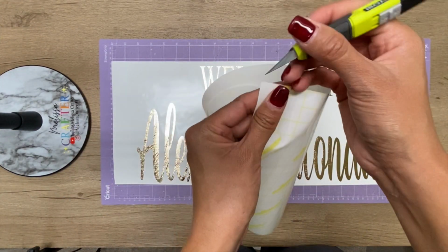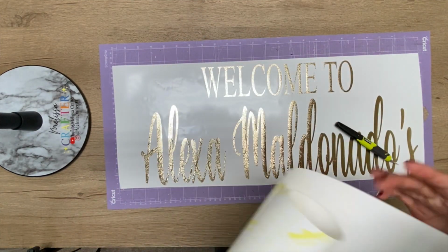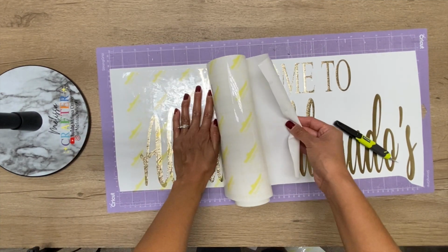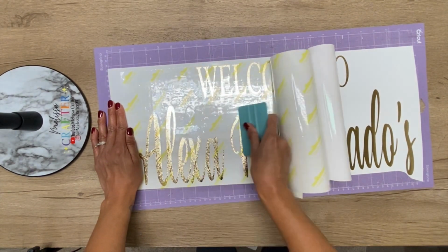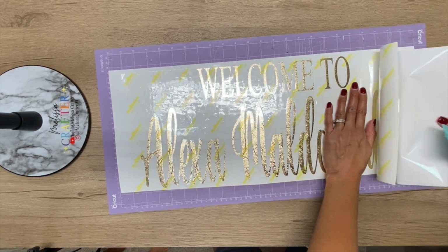Now that I have all of my decal weeded out, I'm going to apply some transfer tape. The transfer tape that I'm using here is the yellow grid transfer tape from Teckwrap. It is a strong grip transfer tape. I'm going to place a piece of it down and then using my squeegee, I'm going to press down on my transfer tape to make sure that my vinyl adheres well to the transfer tape.